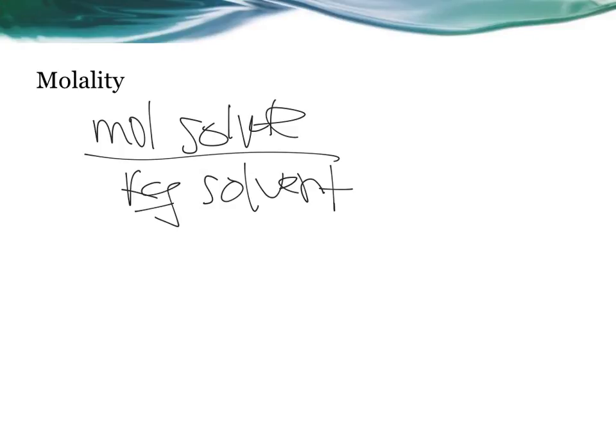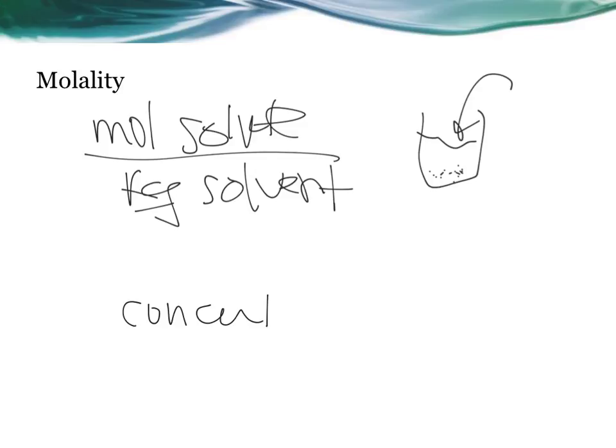So essentially what you would do is you would have a container, you would add your powder to it, measure out the mass of that to calculate moles, and then you would add a certain amount of liquid until you had a total amount of mass. So now this is different because we're not filling to a line. Now we're adding a certain quantity of solvent. But again, this is just another way to measure the concentration of a solution using moles.